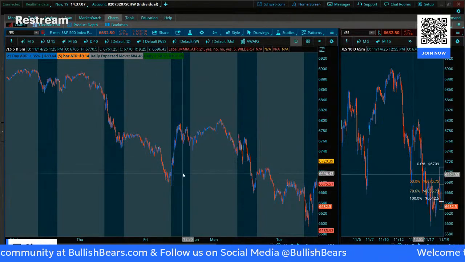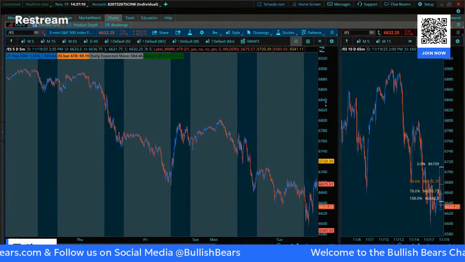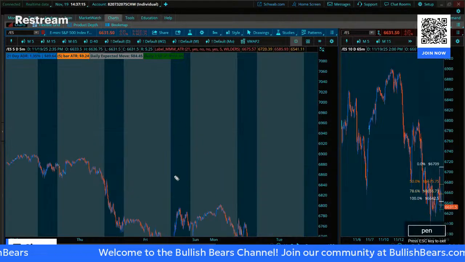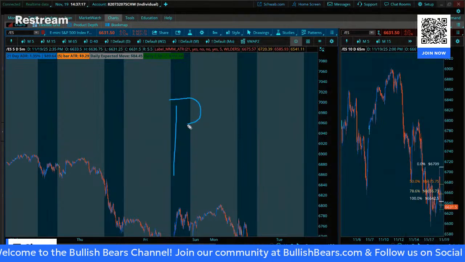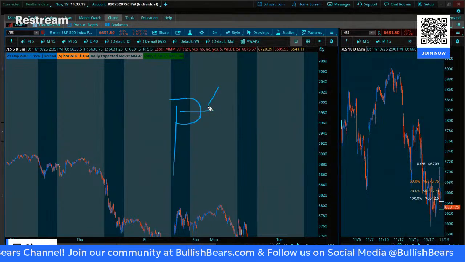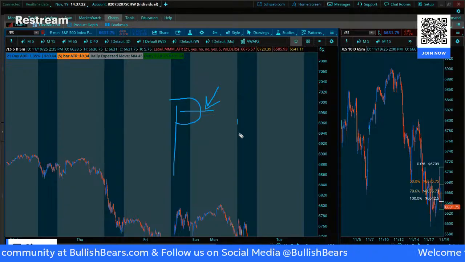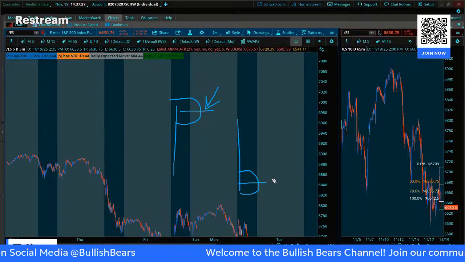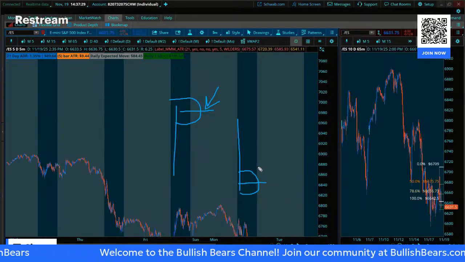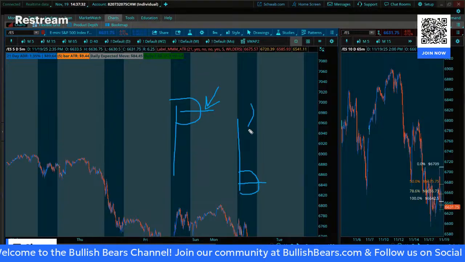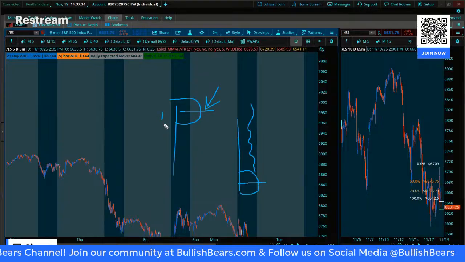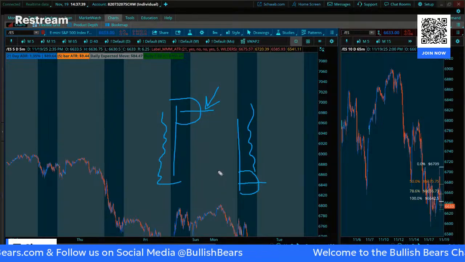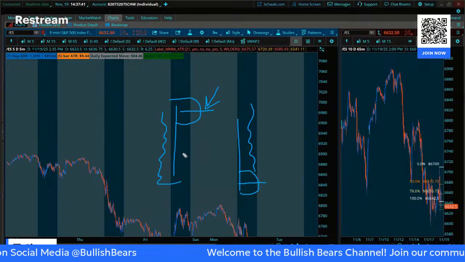bar closed, right? And you'll very often be able to see that P shape or B shape profile where price ran up and then it has a big distribution across the top with a point of control up there, or it dropped really hard and it distributed at the lows with a point of control down there. It's that tail that it leaves behind that gives it the reason to be called the liquidity gap in the first place, because we outran liquidity.